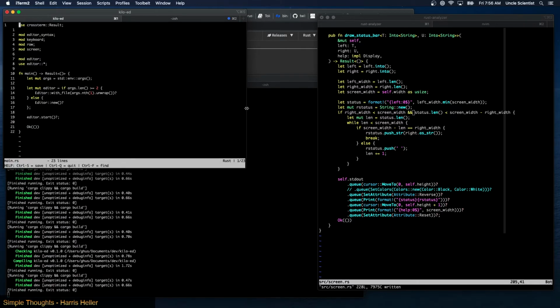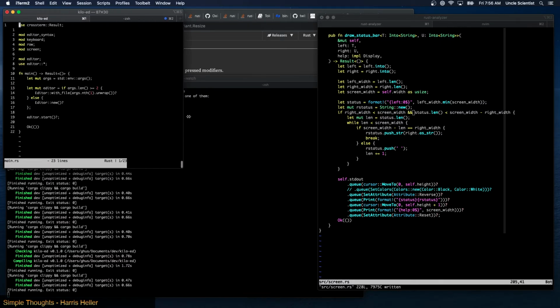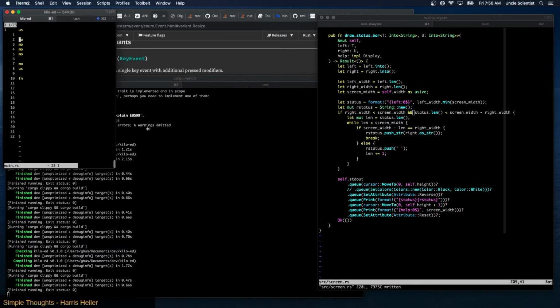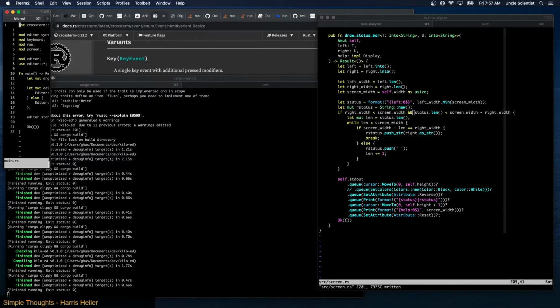So again, here we do this, and I try to make it super narrow, and it has not crashed. Okay, that's good. Nice. It won't let me make it less than whatever this is.